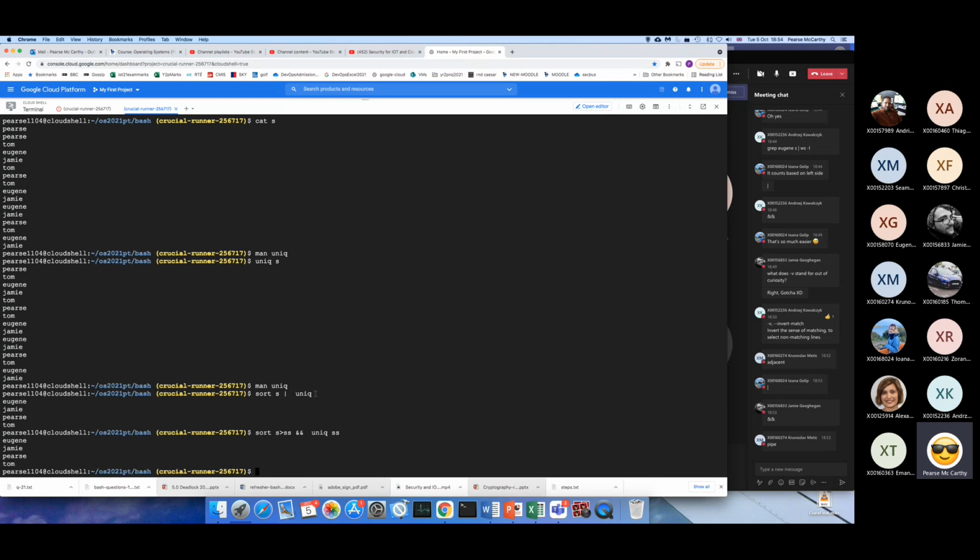This is better. The other problem with this is it creates all these files, which you would then have to go in and clean up. Whereas this doesn't create any temporary files, right? It just basically does it all in one line, one process flowing to another process. This is much more elegant, right? But either will work. If you do either on the day, you'll get the marks, right?